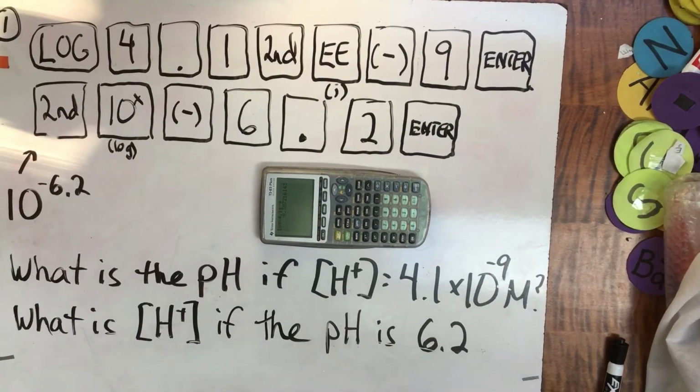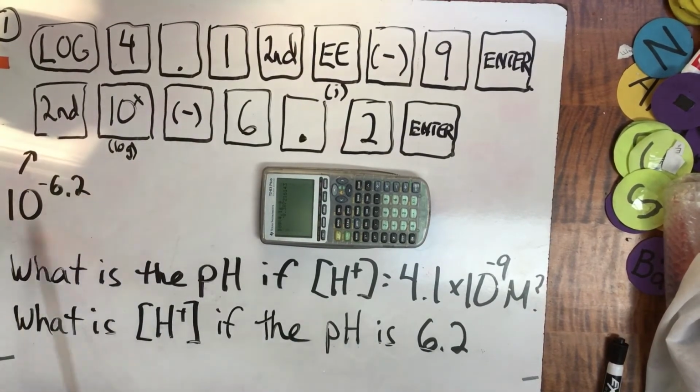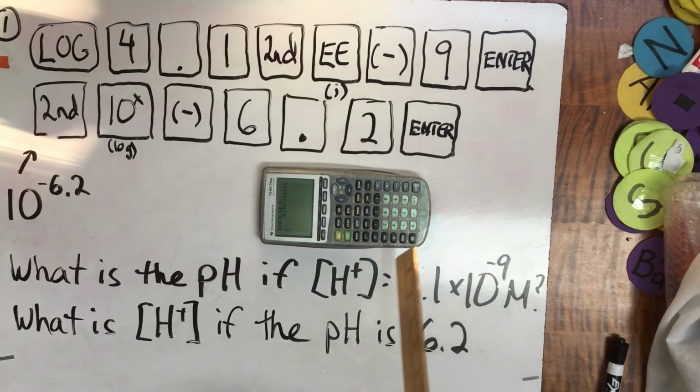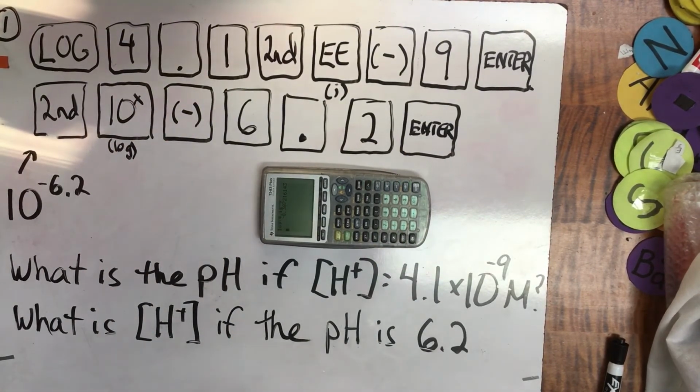So what you're going to do is use what's usually called the 10 to the x key on your calculator. There are many ways to do this calculation. Again, you need to find a way that you can do it properly on your calculator and check your answers to make sure they are correct. But the TIs have a function that's the inverse of the log key. So if you look at your log key, the second function is called 10 to the x. So that's the most efficient way to do this calculation. So that's the way we're going to do it here. And again, these are the keystrokes that I'm going to press. So let me zoom in on the calculator here.